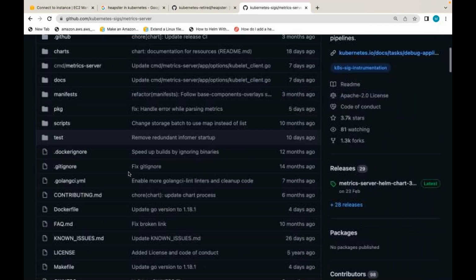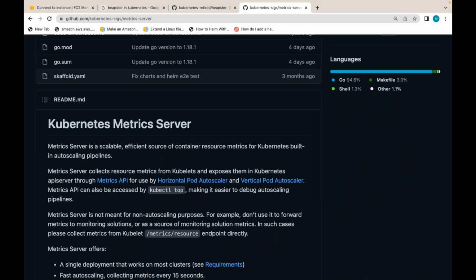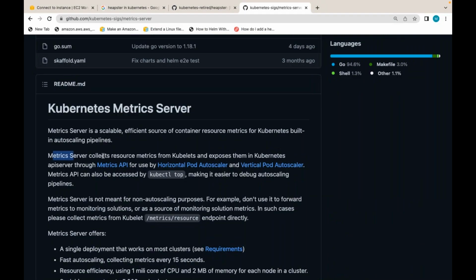Now this is the official metric server website. So as I already told, what is metric server? Metric server collects resource metrics from kubelets. What do you mean by resource metrics? Resource metrics are nothing but the CPU utilization and memory utilization of your nodes and pods.